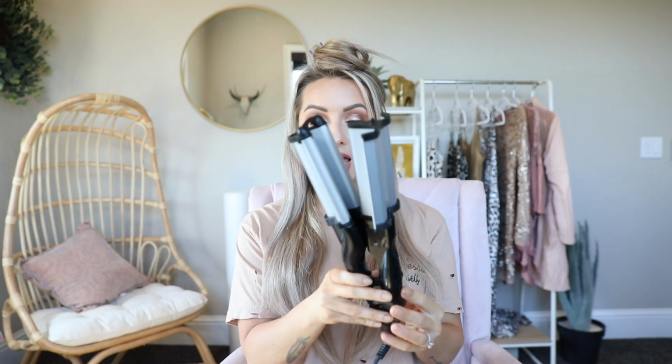The waver that I use, I don't think this is available anymore. I could not find this anywhere online. I've had it for a few years, but I will link a very similar one that will do the exact same thing. This one's the Beauty Tools Pro. Don't know where I got it. I honestly can't find it anymore. So it looks like this. You want to make sure it's this big one, not a small crimper.